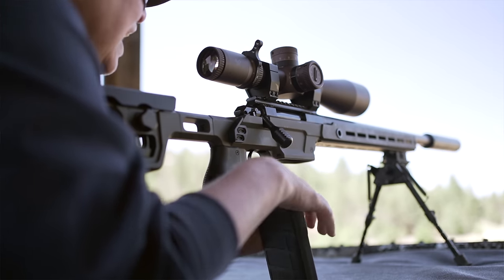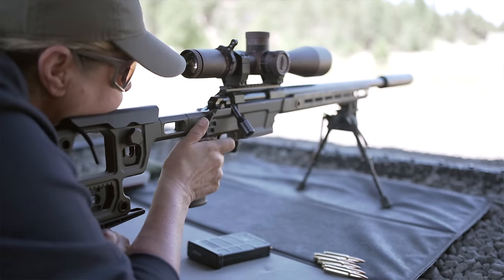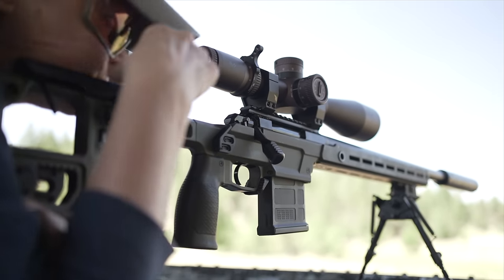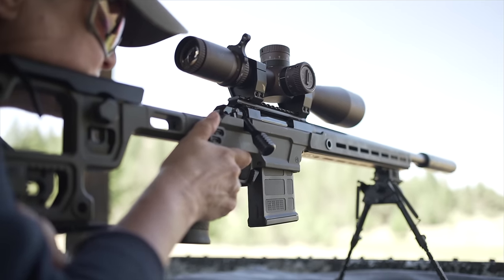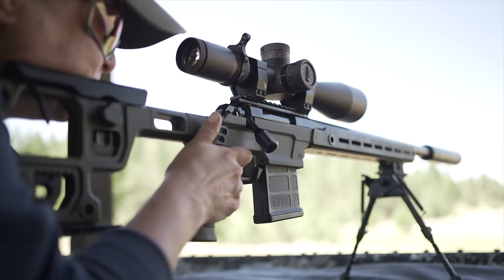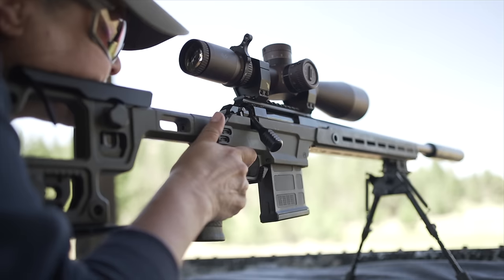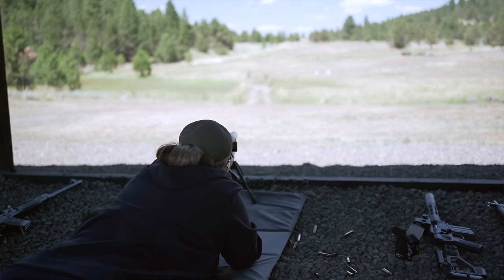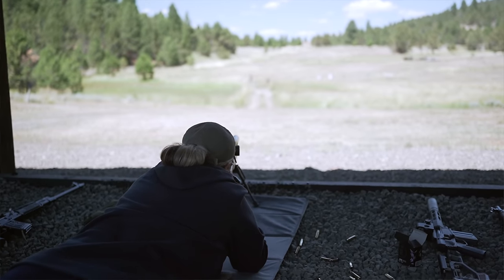The all-aluminum V-block bedded chassis uses an adjustable magazine catch, adjustable thumb rest, AR-15 grip compatibility, ARCA and M-LOK compatible forend with M-LOK slots at three, six, and nine o'clock, 11 QD sling sockets, a fully adjustable stock, a bag rider, adjustable recoil pad, and compatibility with a night vision bridge or spigot mount. It also comes with an adjustable TriggerTech single-stage trigger — adjustable from one-and-a-half to four pounds. Mine broke at a clean 3.25 pounds out of the box. The honed and lapped M24 match barrel features 5/8x24 muzzle threads, a 1-in-10-inch twist, and Cerakote finish.